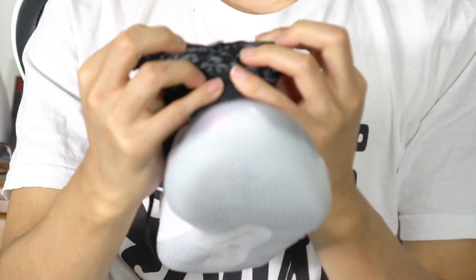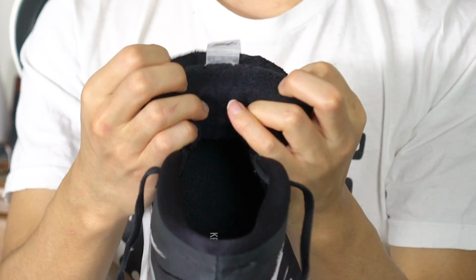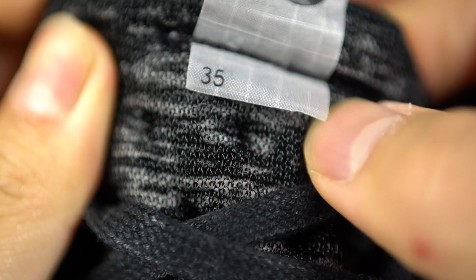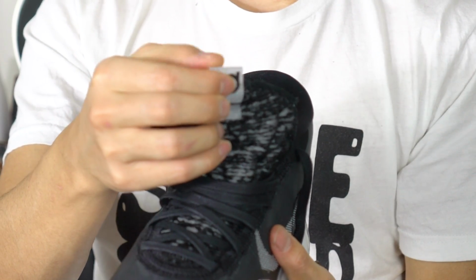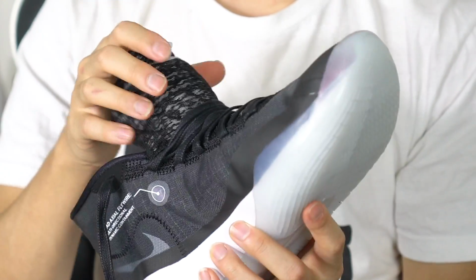So there's the cushion there. Moving on to the materials. Here in the tongue, you have a pretty nice Flyknit, especially here in the back. It's really plush. It feels like a wool sweater. I don't know how that's going to be for ventilation, but it feels very comfortable, very plush, squishy. Overlaying that Flyknit material is a screen mesh on the tongue. Now you have a KD, what is this? It's like a really thin plastic. Do you guys hear that? Interesting, but KD's logo is right there.